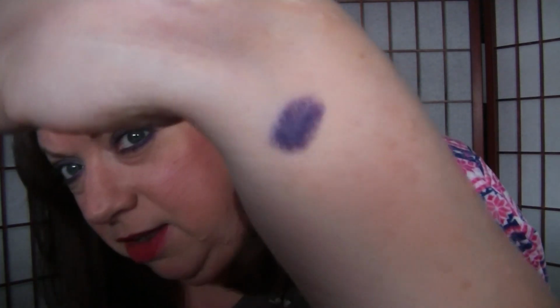I really like that. It's really fun. So I have that on my lower lash line, and then I actually put it on my upper lash line too and kind of smudged it into the eyeshadow. So it's a fun one. And then, also, of course, my Transforming Contour Stick as usual.